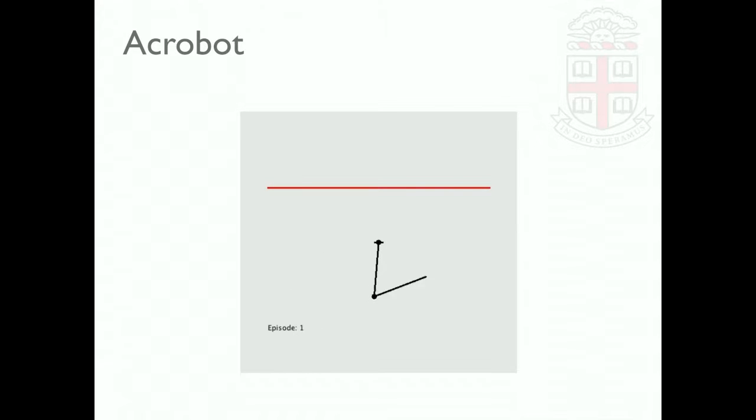Eventually, it's going to figure something out. Nearly. Life's tough as a reinforcement learning agent. Okay, there we go. So that was the end of the first episode. So the second episode you'll see is markedly better. It has some feeling for what it's doing. Not as much as you'd like, though.